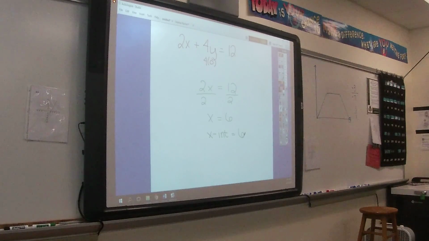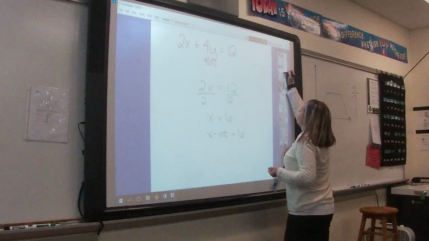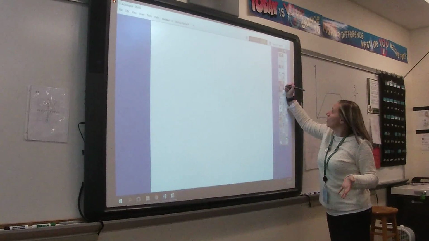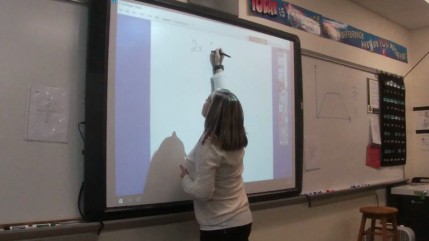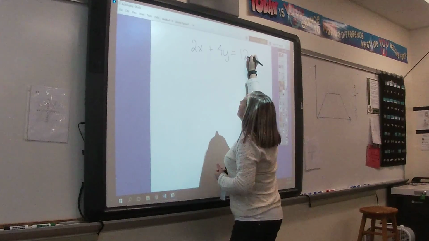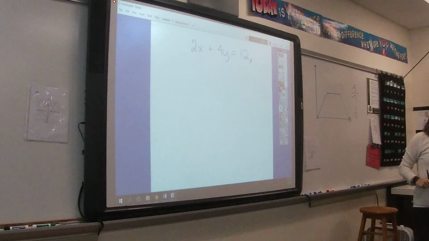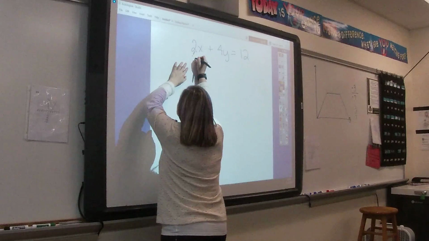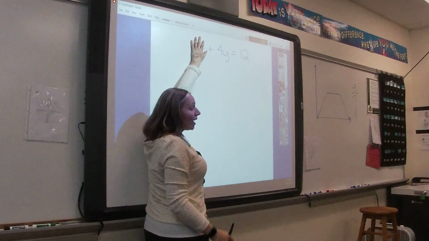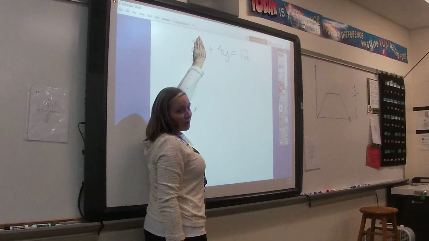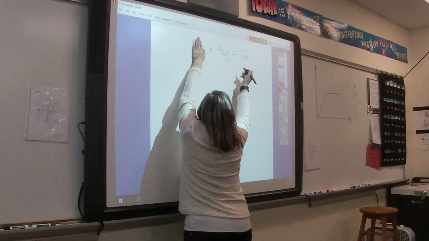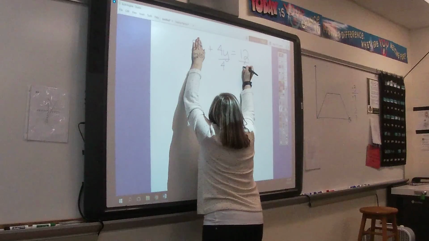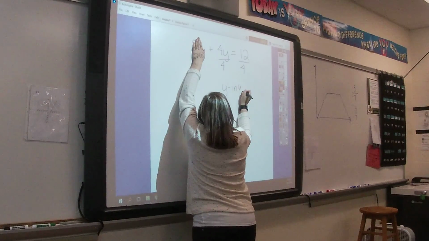Well, what about the 4? Don't worry about it. We're going to worry about it separately. So same equation, 2x + 4y = 12, but now we're going to find the y-intercept. So in the y-intercept, what does x equal? 0. The other one is always 0. So if I plug in 0, what is 0 times anything? So I could just cover this up. And what does that leave me with? 4y. And is this something I know how to solve?